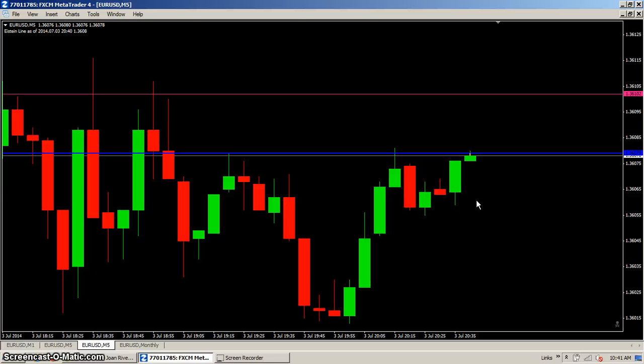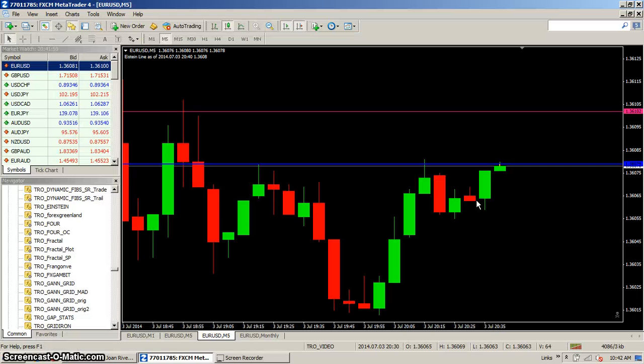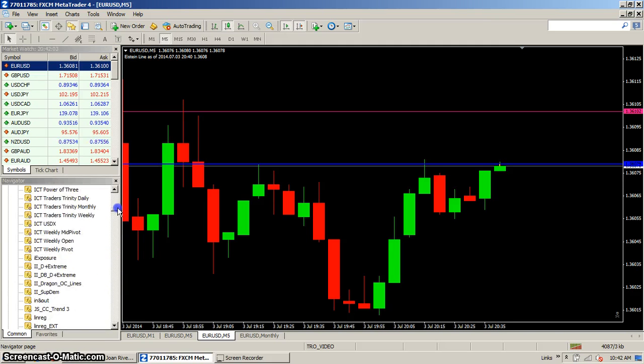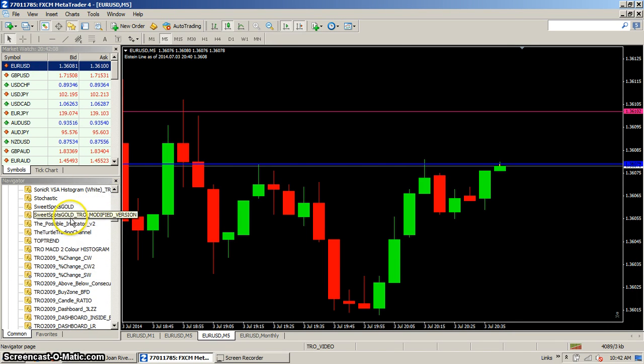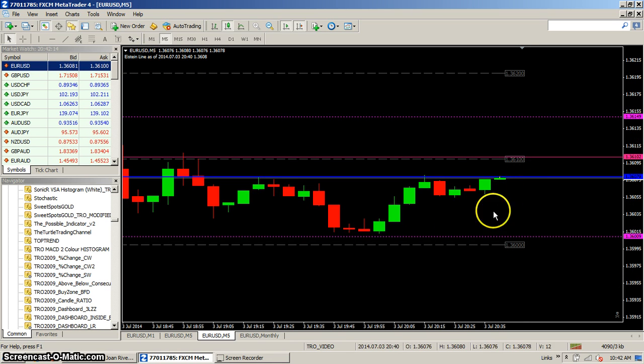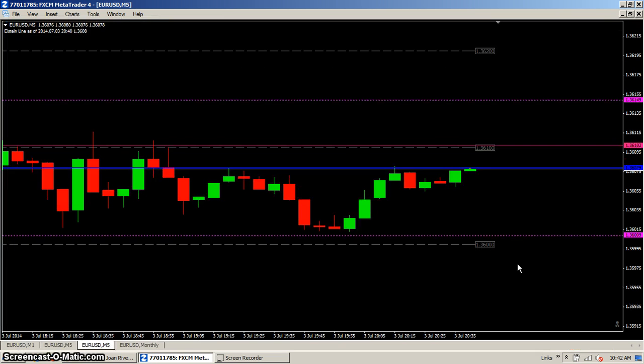So whether you're using the sweet spots indicator, which we could load up, so many indicators. You can see here every 10 pips. So if you were trading, you could see here, you'd go long at this line because you don't want to trade against this price turn. Or you would go short at this line because once again, price would have had to turn to reach that line. Once again, very simple concept.